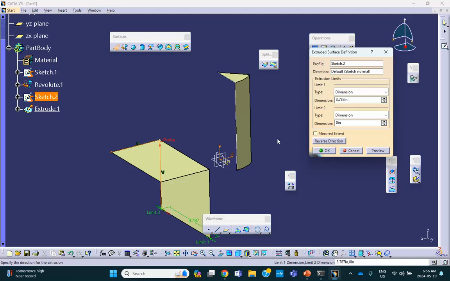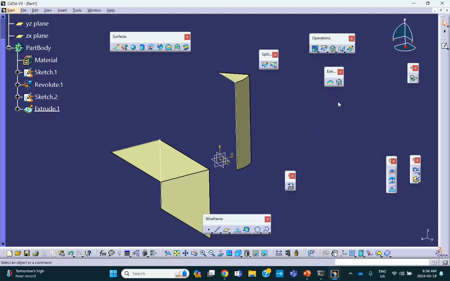Okay, now the alternative would have been to draw one sketch, one line, and another line, okay? And then extrude that and extrude the other one to get a shape like that. The only thing is that because you have done two extrudes, these are independent of each other, and you may want to join them depending on what you want to do.